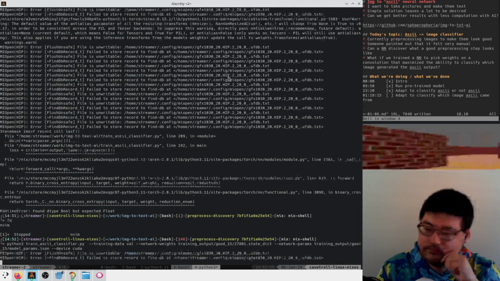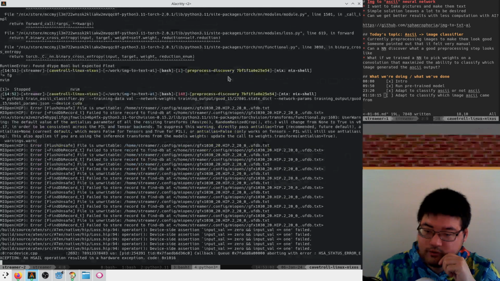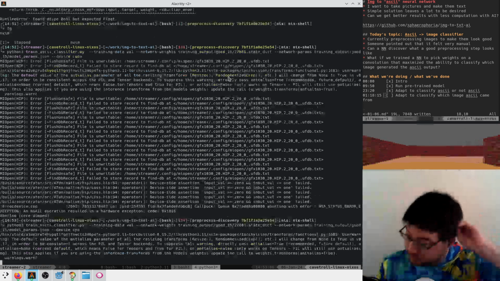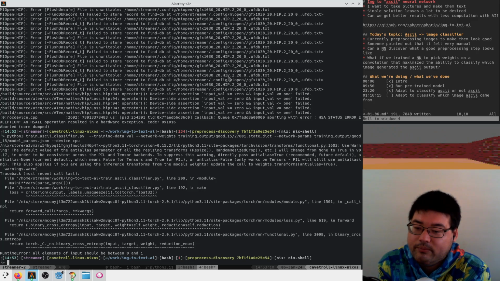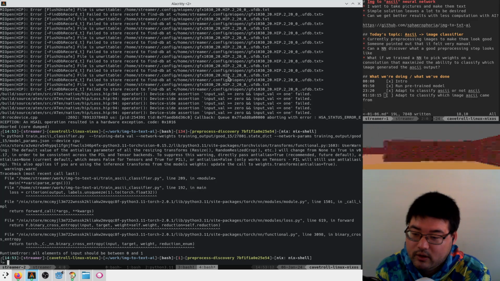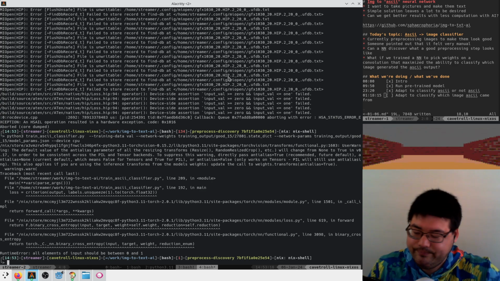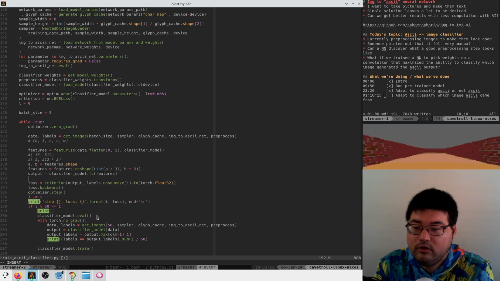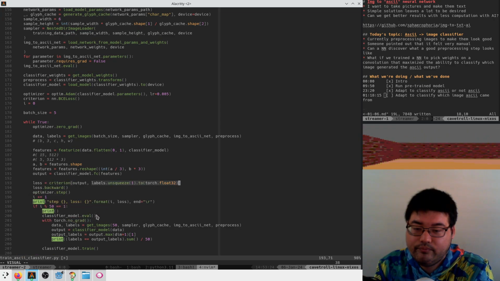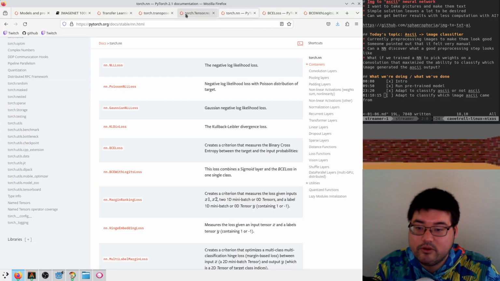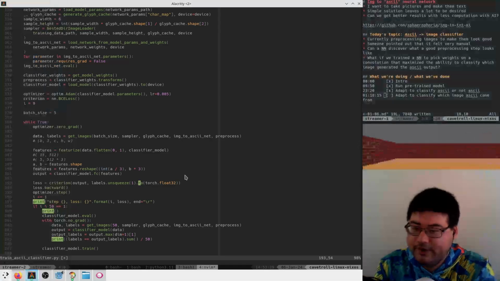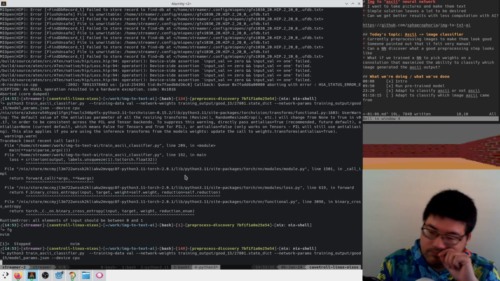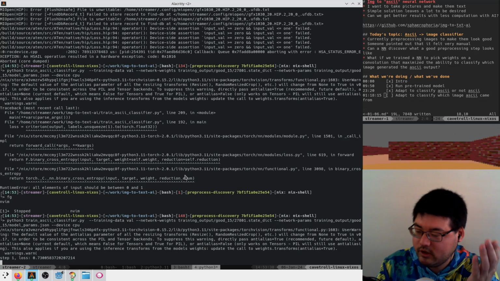Okay, let's try that. Okay, so we're getting a device-side assertion. So let's train once on the CPU because the CPU logs seem to be a little more reasonable. All elements of input should be between 0 and 1. Aha! So who is failing that? Probably the output. So maybe we want this other one with logits loss, because that lets me not think about that. Maybe. Okay, here we go.